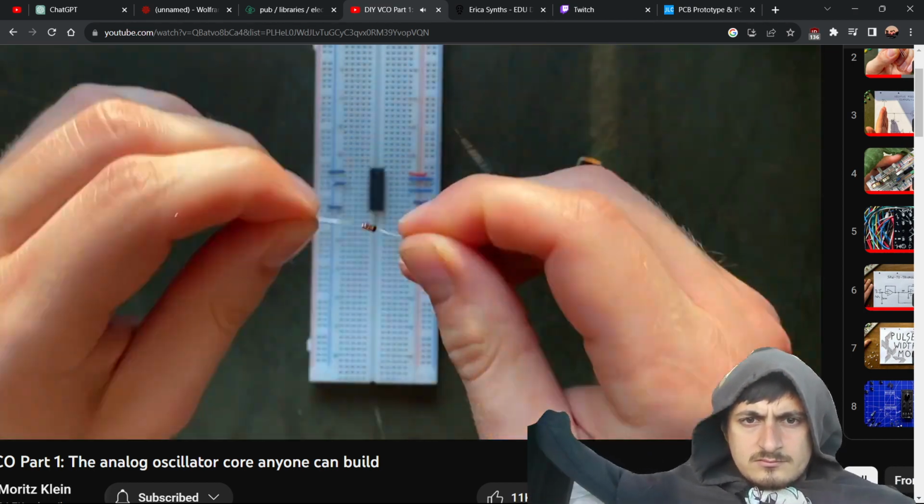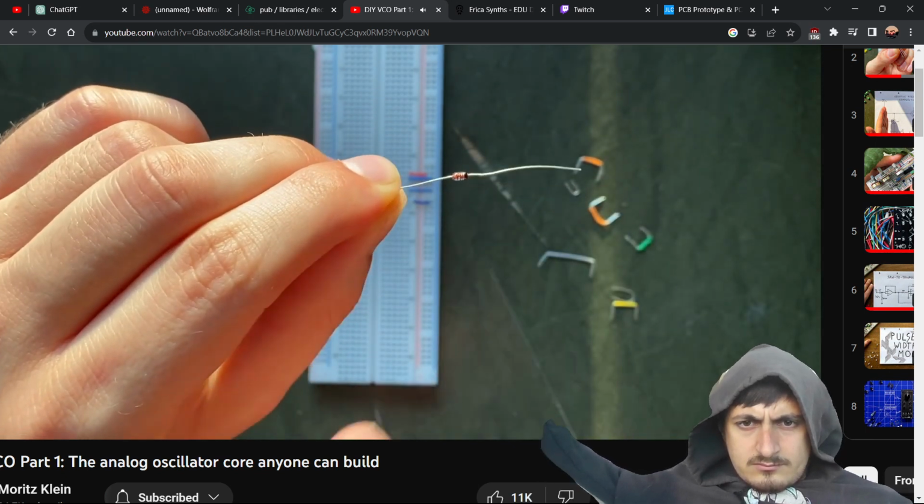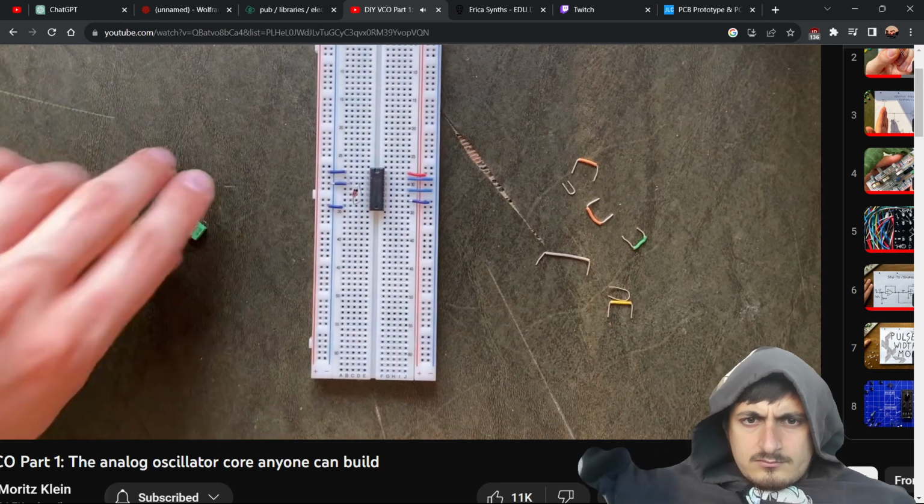Next, I'll put in the diode. Orientation is important here. If you look at it closely, you'll notice this thick black stripe on one side of it. This represents the line of the diode symbol, meaning the current can only flow from here to here. For the capacitor, the orientation doesn't matter. But beware, that's not true for every type. I'm using a foil capacitor.